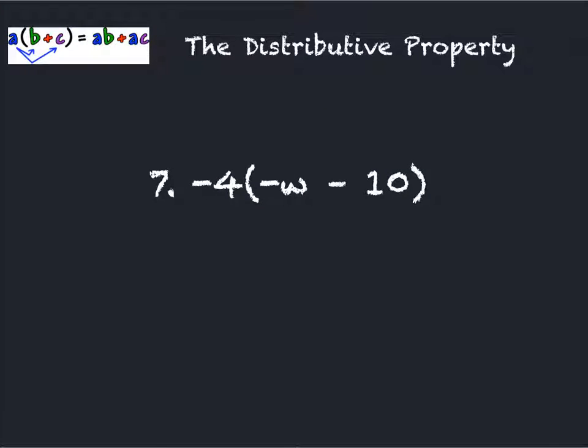So this will help us out later on when we're trying to simplify, but just for review, this is number 7 on your notes. So let's just go ahead and do this one together. Try to do it on your own before I do it. You'll have a lot of problems that I want you to try to do on your own before you go to class tomorrow. But what you'll do here is, again, you'll take that negative 4. We have a number being multiplied by a sum. So we're going to take that negative 4 and multiply it by each of the numbers in the parentheses. We're going to distribute it to each of the numbers in the parentheses.